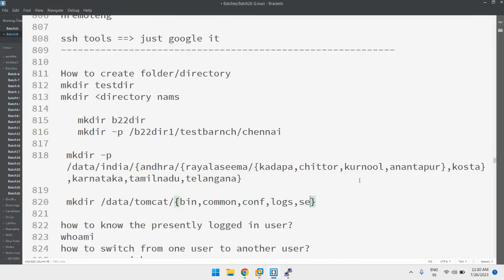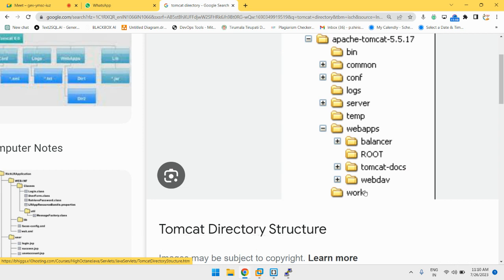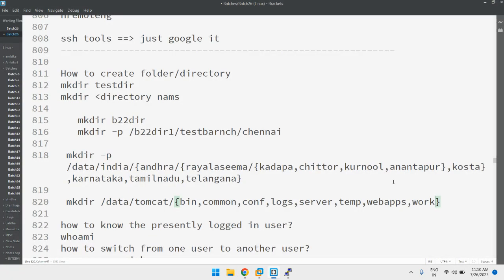Work also is there. And inside webapps, we have balancer, root, tomcat-docs, and webdav, right?